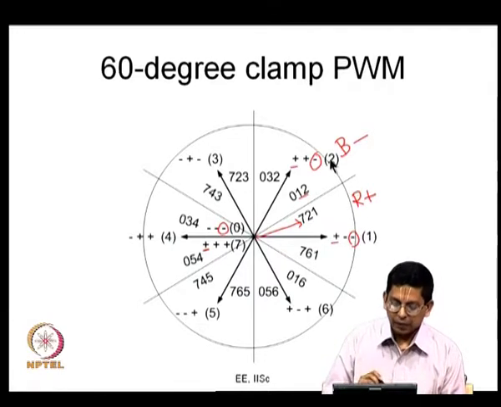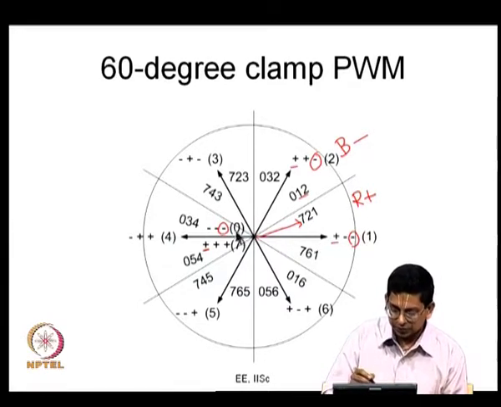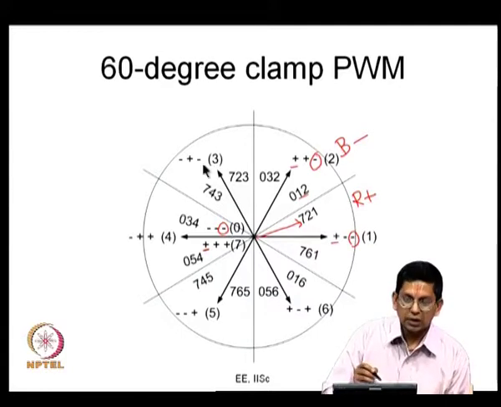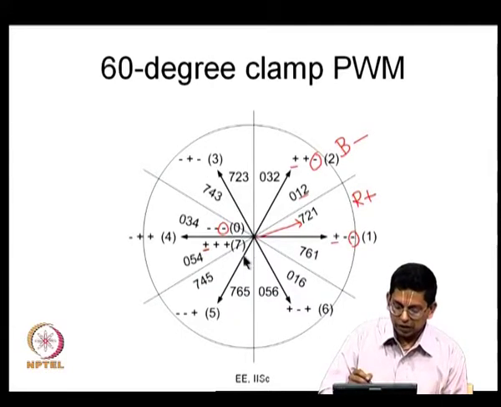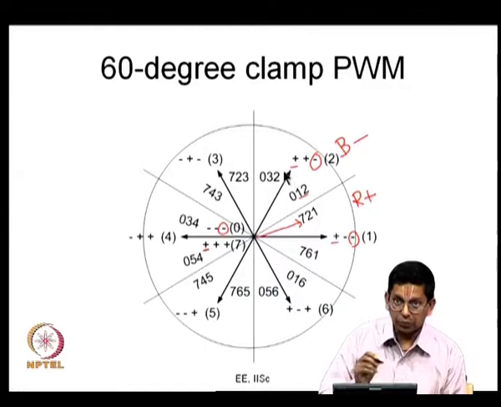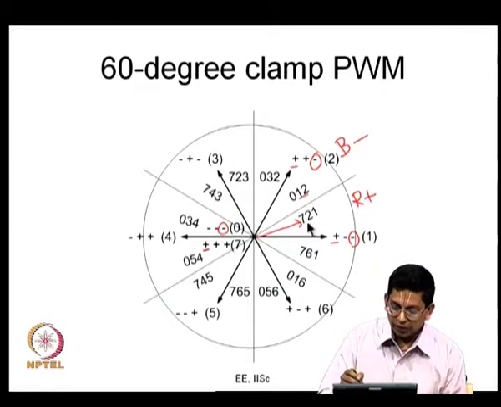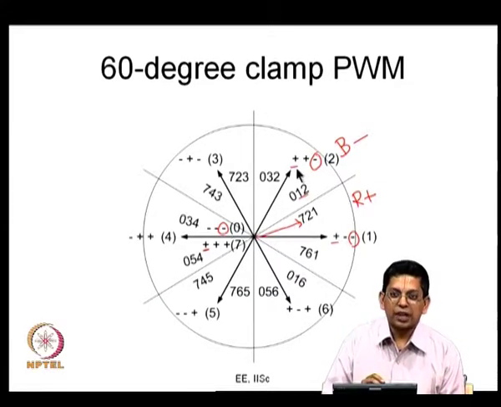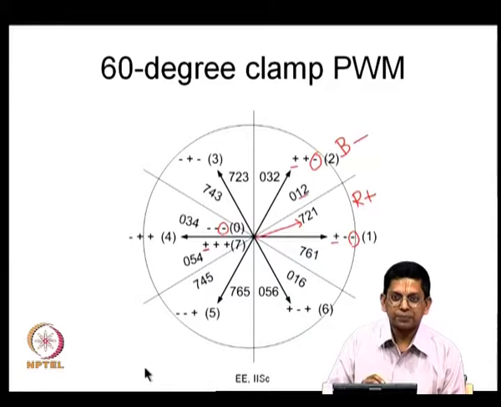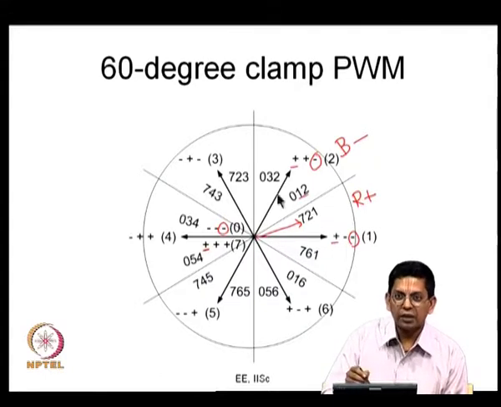B phase, and this is the R phase axis, this is the Y phase axis, and this is the B phase axis, and this is the positive B phase axis and this is the negative B phase axis. So, you are in a region where the B phase is most negative, close to its negative peak. That is what you get in this region.